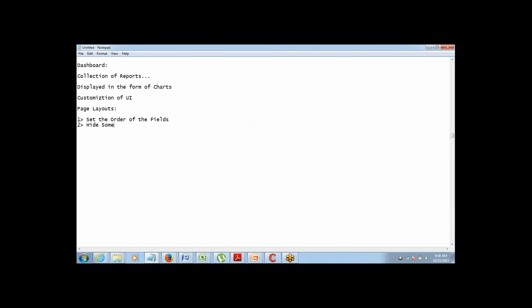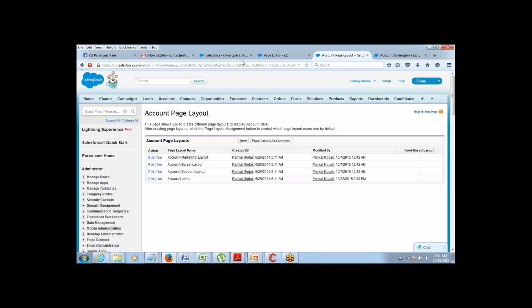Hide some fields. Third is you can make fields required or read only. So you also have an option of making a certain field required. Required means a mandatory field.